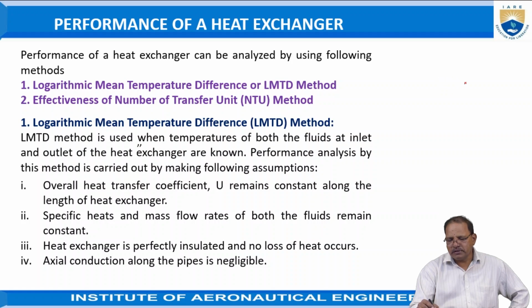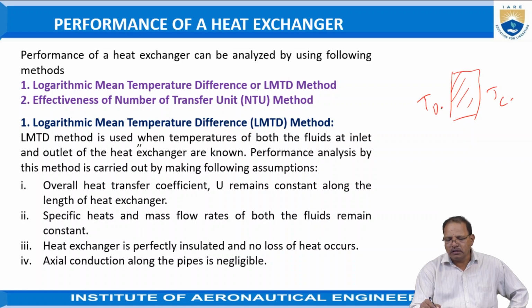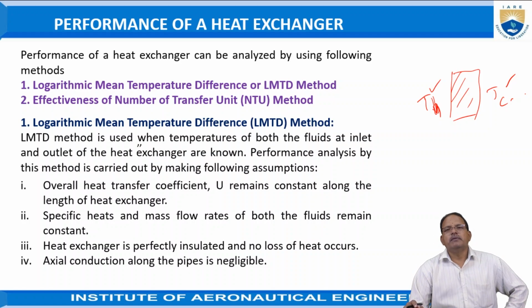If I take the example from the previous one, assume this is the wall thickness of the tubes. Here Th as well as Tc are given, where Th represents the temperature of the fluid at higher temperature, and Tc represents the temperature of the cold fluid. If you know these two, then the logarithmic mean temperature method is used for analyzing the performance of the heat exchangers. The performance analysis by this method is carried out by making certain assumptions.